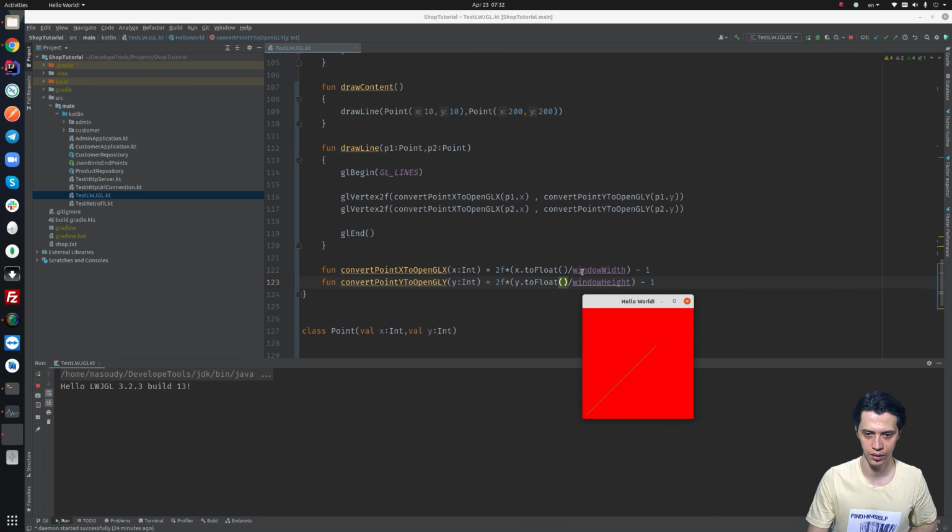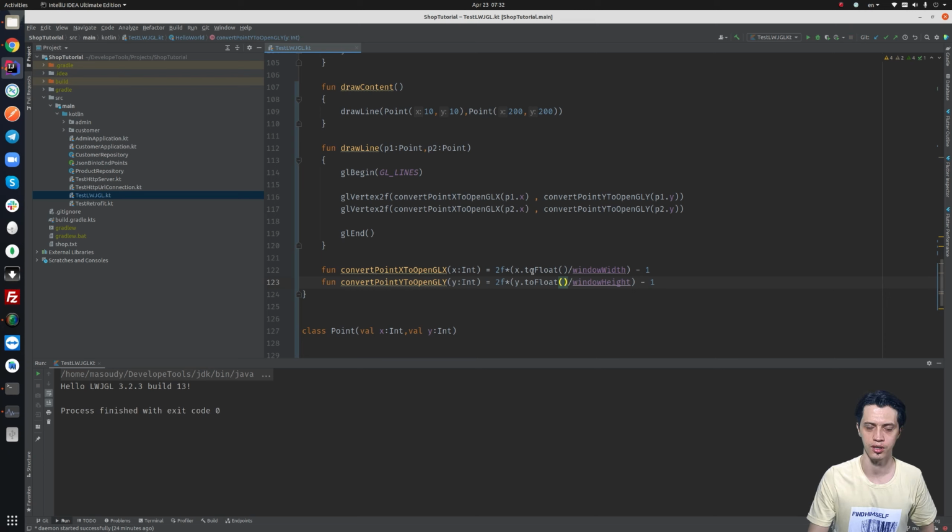So this part inside the parentheses, actually we were dividing two integers, and that was resulting in 0, and it was every time 2 multiplied by 0. By changing x and y to floating numbers, now the result of the division won't be 0, it won't truncate.